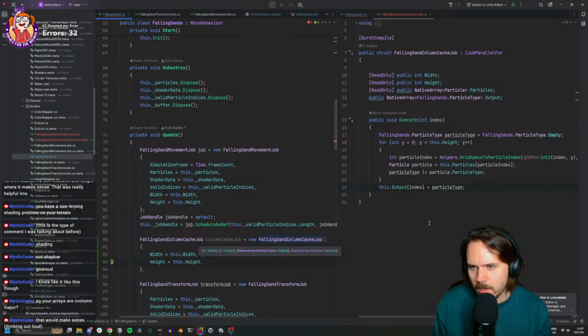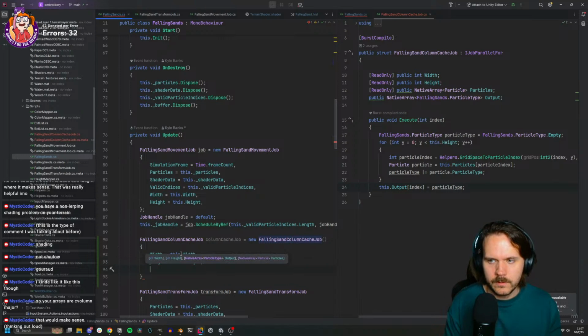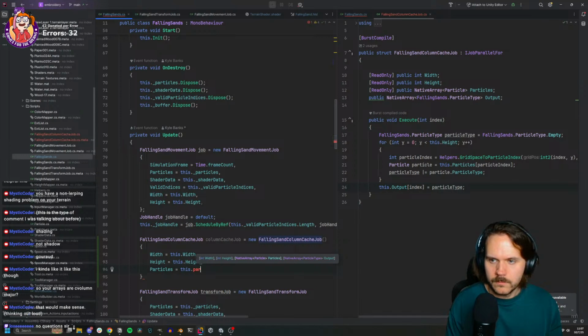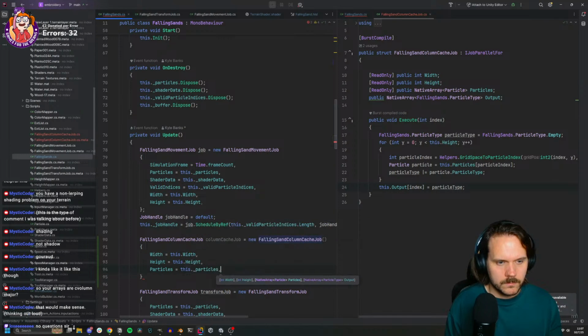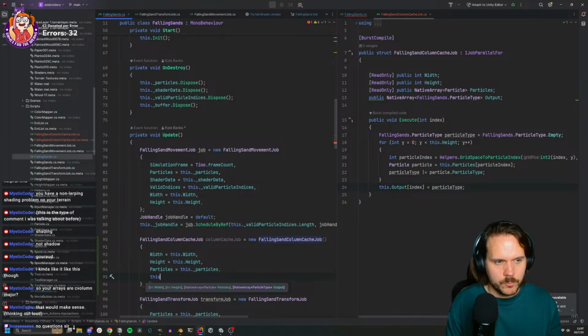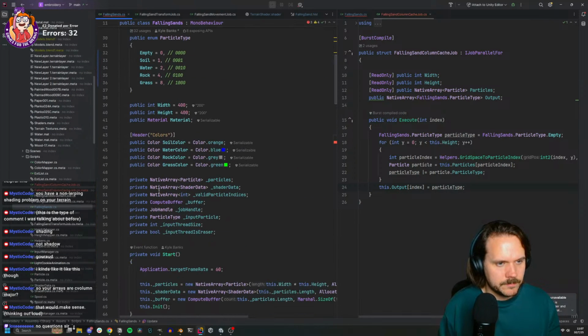So your columns are column major. I'm not sure what that means. What does that mean? They could be. I'm not sure though. And for output, we need a new array for this.